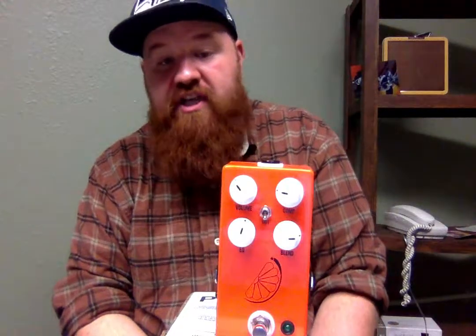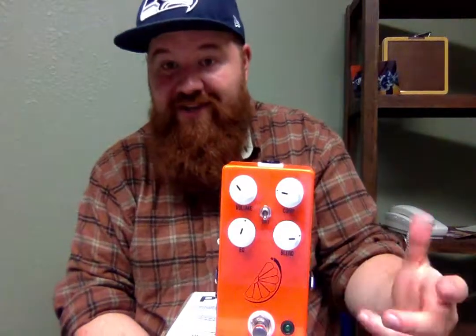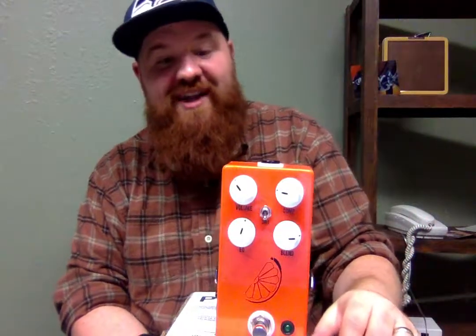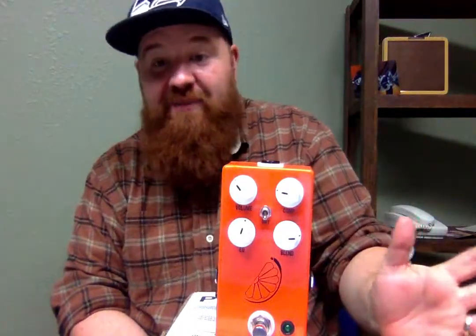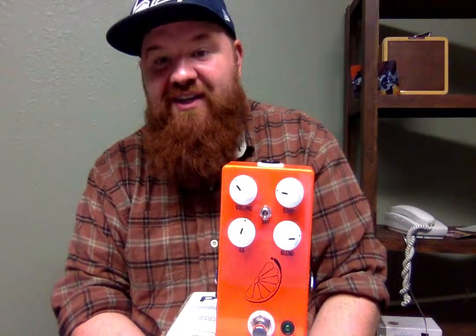So, the JHS Pulp 'N' Peel, volume or version 4. I think I want to keep saying volume 4 because of Guardians of the Galaxy, but version 4. But I'm going to call it volume 4. It's volume 4. This is the compression pedal that Drax would play.